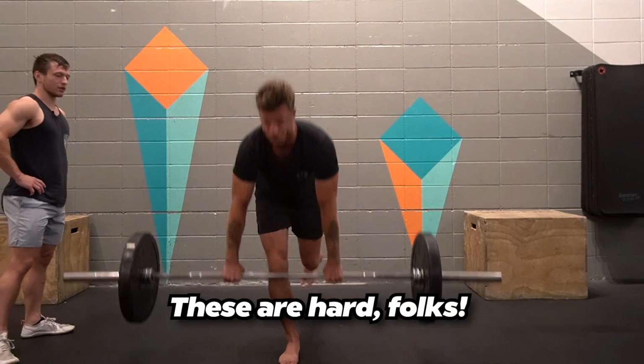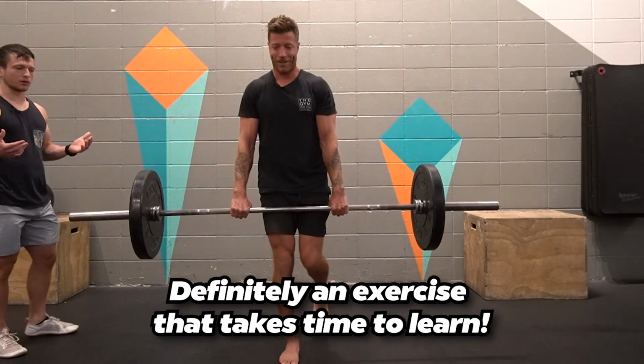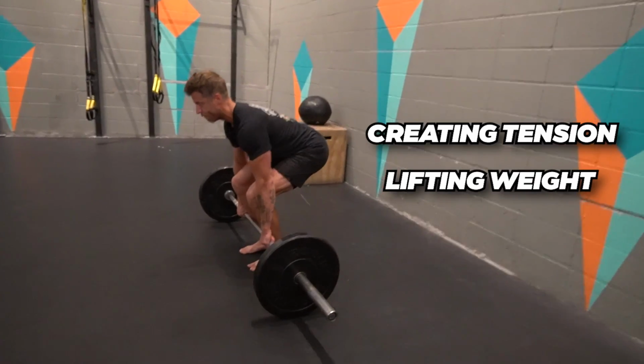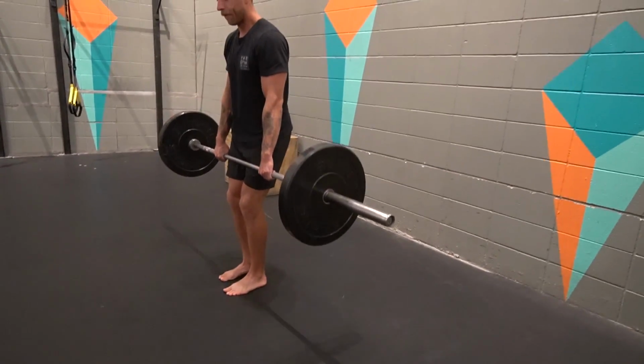Finding that balance point is super, super helpful. You want the movement to feel as stable as possible, so you're focused on creating tension, lifting weight, and not trying to find your balance and balance point mid-rep.